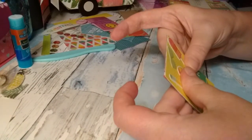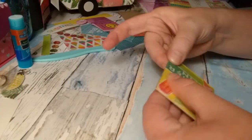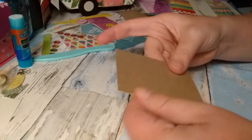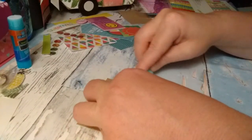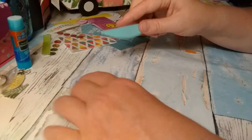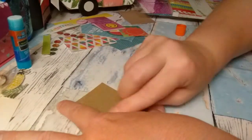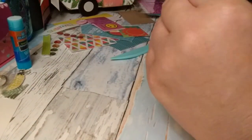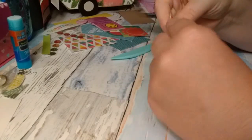I usually kind of move it around so it grabs real good, and then press it down. Sometimes the glue comes out the side, so you just have to keep wiping it. I flip it over to make sure it's all lined up real good, and then press it down with my bone folder — really pressing it down firmly, making sure it gets good and glued. You definitely don't want your background cardstock to come up from the cardboard — it needs to be sealed down real good.